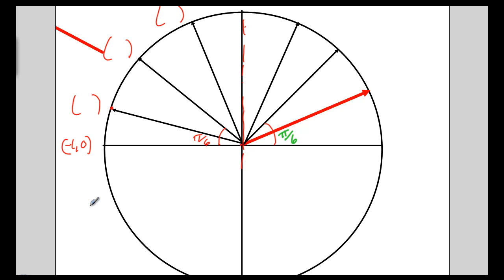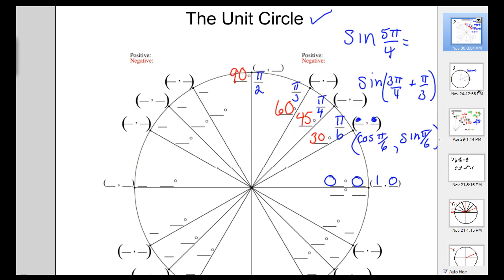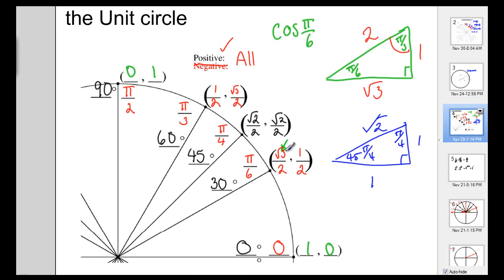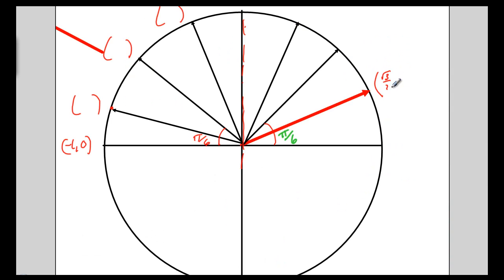So what we want to try and take a look at is, I'm just going to write out the coordinate points that we had on our last slide, and if we flip back, the values that we started with were right here. Oh, there it is. The values we had were root 3 over 2 and 1/2. Root 2 over 2 and root 2 over 2. And then we had 1/2 and root 3 over 2. So I'm going to look at this coordinate point next.